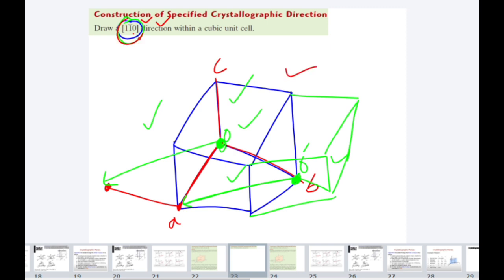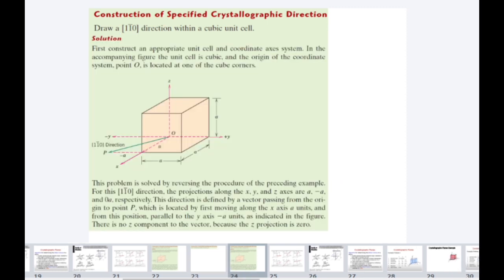And here is the answer you see for this one. Here they have not repositioned, but it is okay. We have the negative direction here. Now here the point P is what? It is 1 in A, negative 1 in B, and in Z it is 0. So it is 1, -1 and 0. Clear?